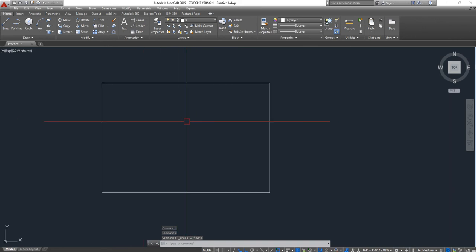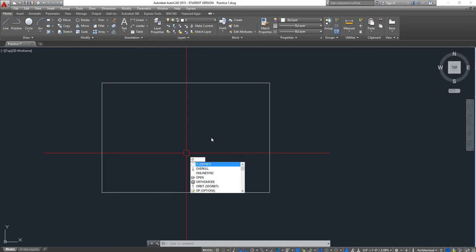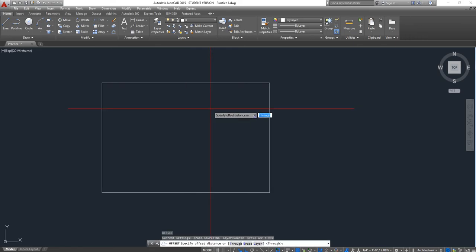So this is 36 by 24, and right now I'm gonna offset this border 1 inch. So I say O for offset, enter, and then it's asking me how much, and then I say 1 inch.